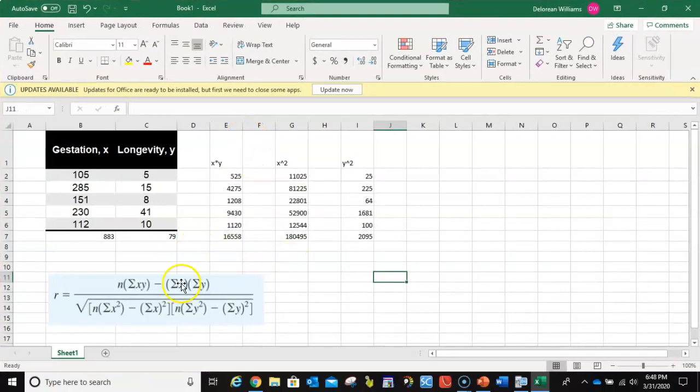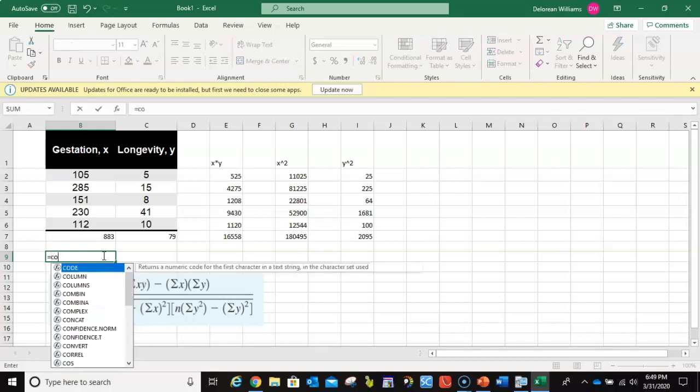Excel's a wonderful tool. It has a lot of built-in functions you can use, built-in commands like I was doing with finding the sum of each of these very quickly. I just typed in, if you look up here, equals sum, and then selected the numbers I wanted to add. When I wanted to find the product, I could have typed in equals product, I believe, but it's just easier to do equals and then what I wanted to multiply. I can actually find the correlation value in Excel too, very quickly, just like we did by hand. Or quicker than we did by hand, actually.